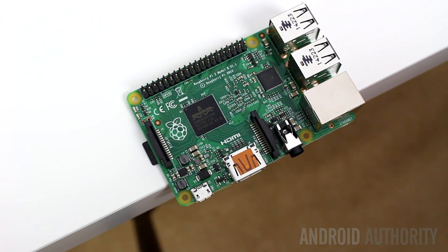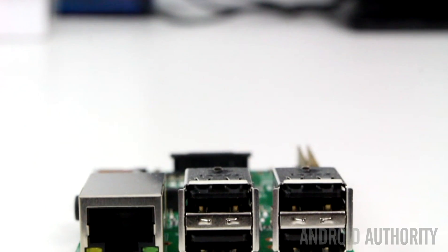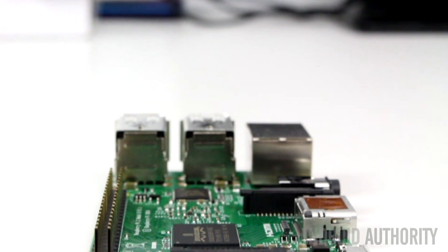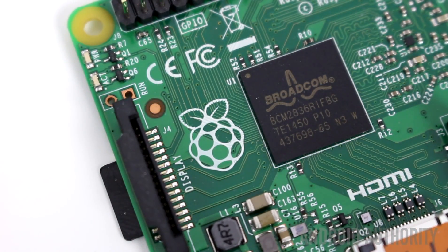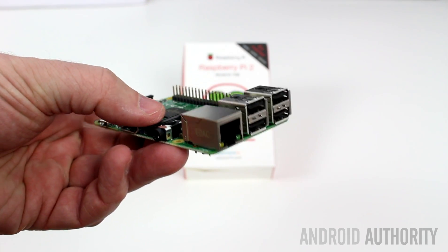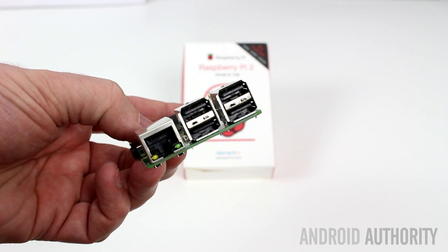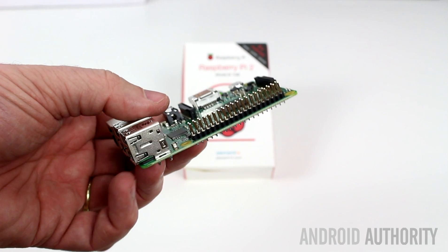There was room for improvement, and that improvement came in the form of the Raspberry Pi 2, which uses a quad core processor and doubles the amount of RAM. Even though the Pi 2 is more powerful and has more memory, the Raspberry Pi Foundation managed to keep the price exactly the same — a real guarantee for success. It uses a 900 MHz quad core ARM Cortex-A7 processor from Broadcom, a VideoCore 4 GPU, 1 GB of RAM, storage via an SD card slot, 4 USB ports, HDMI, Ethernet, an audio jack, GPIO pins, and a camera interface. Its price is just $35.